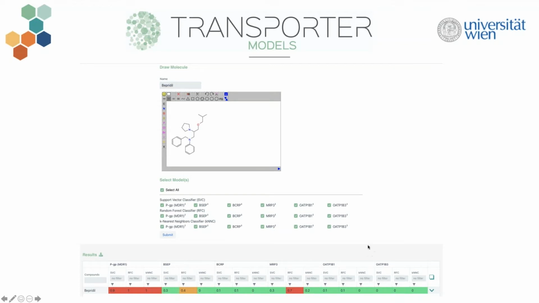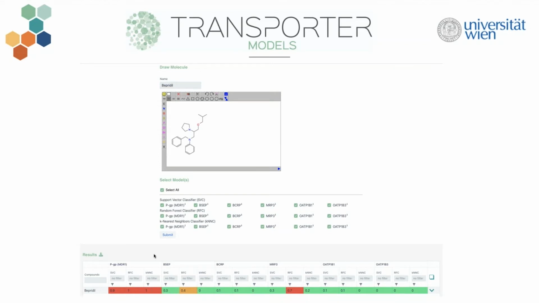It's interactive, so it takes a few seconds, and you get the results in a color coding, which means red, orange, green. What does this mean? As it's classification models, we get an output between 0 and 1. We decided that from 0 to 0.35 it's a non-inhibitor, so it's green.